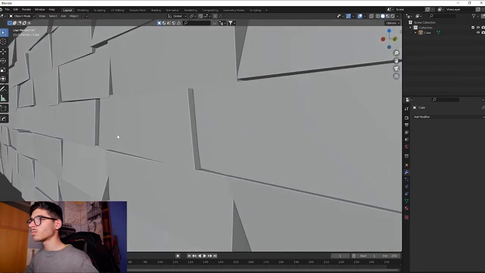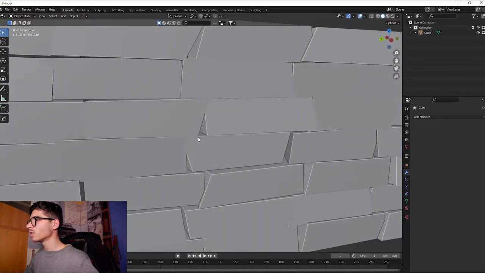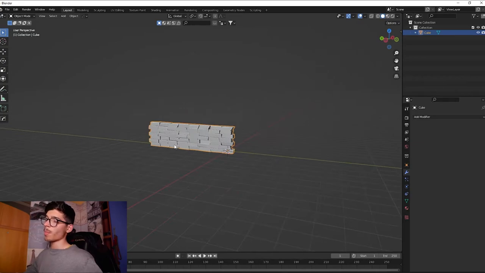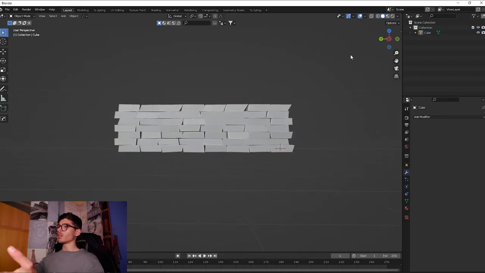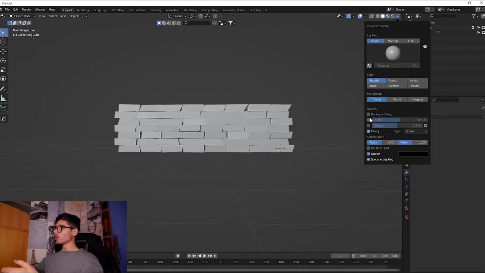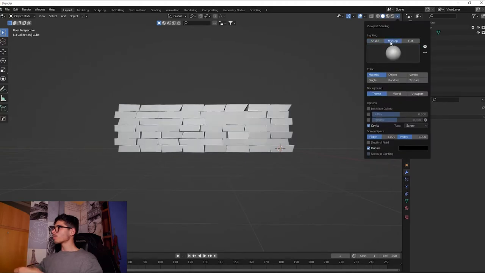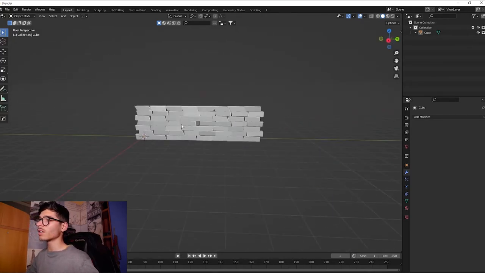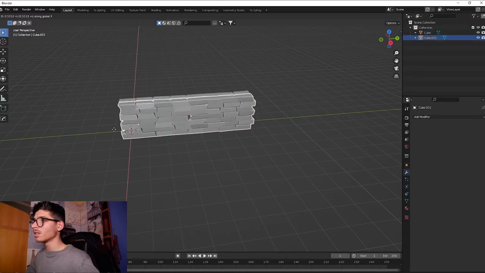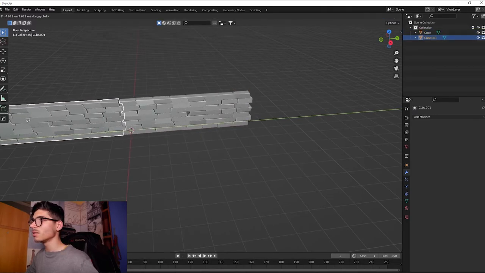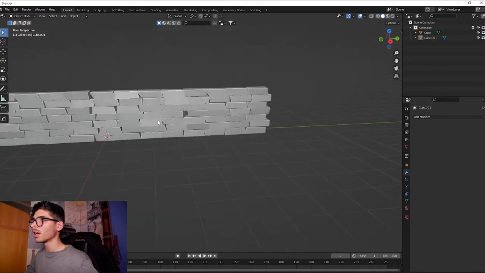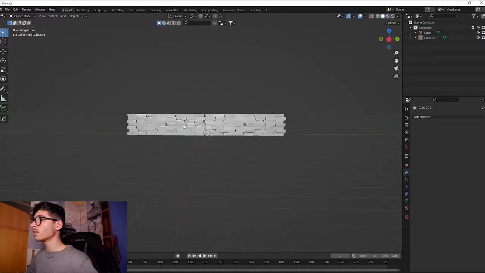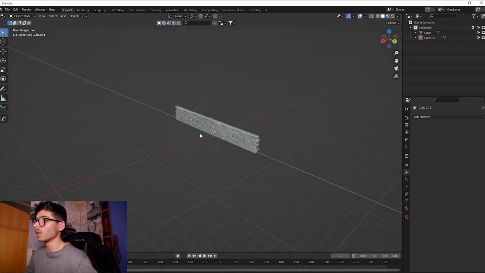You can see that we have some stuff going on in our object. And this is literally it, guys. We have already created our wall. Let's activate the cavity, and let's change over here to a matcap. All right. Now you can see that this is looking pretty good and you can create a lot of stuff. Now I can select these and bring this over here, something like that. And I have these walls connecting each other and I have really good looking walls to create my cartoon style project.